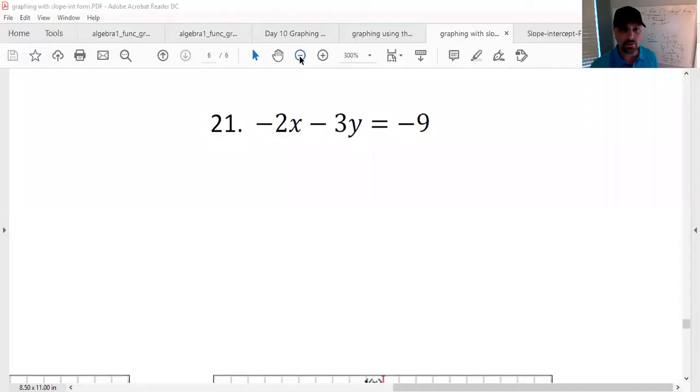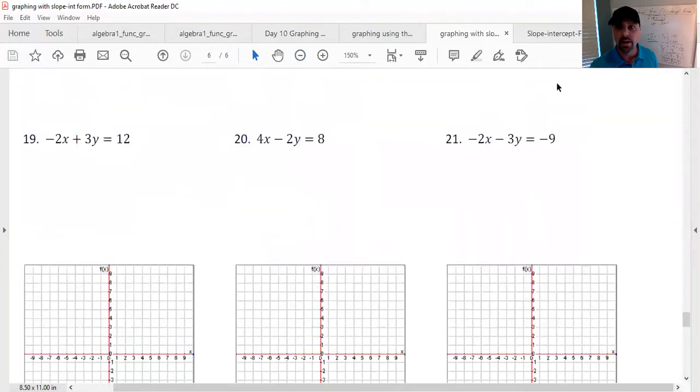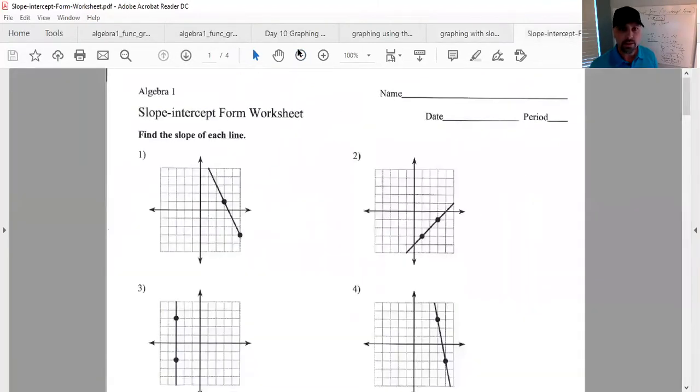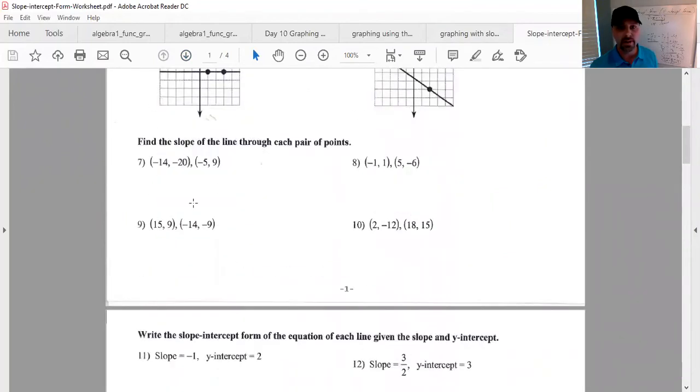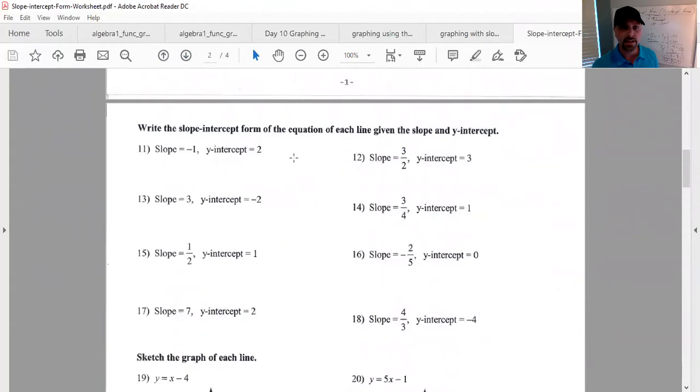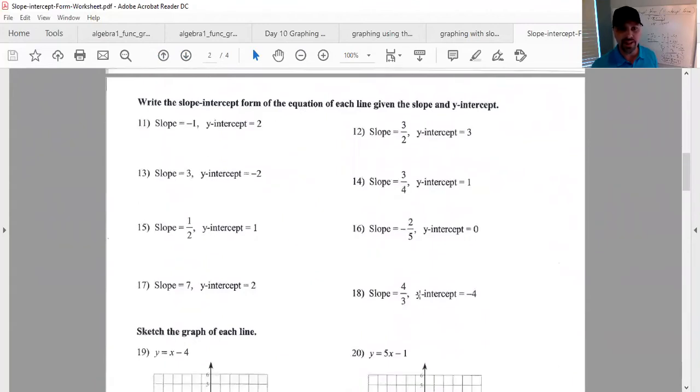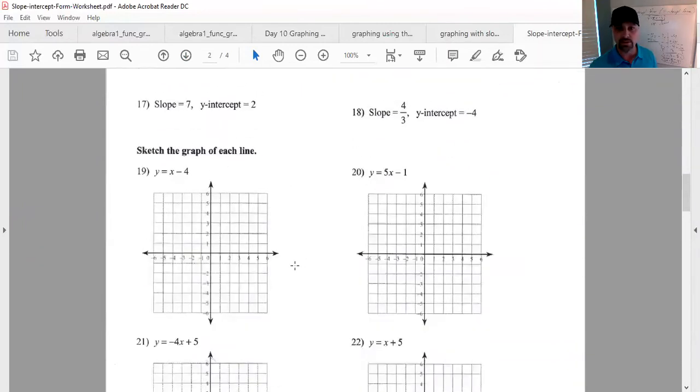I think that might be it. I just want to make sure I've covered that whole packet. Let's see. There's no answers to this one either, but it starts by just identifying the slope, which you can do. Find the slope from 2 points. Numbers 11 through 18, they want you to write the slope-intercept form using those. We're going to work on that tomorrow as well. You could probably do it right now, but we're going to specifically work on that tomorrow, how to write the equations, whether it's from a table or from a graph, or just knowing what the slope and the y-intercept is.